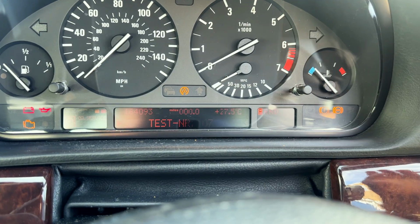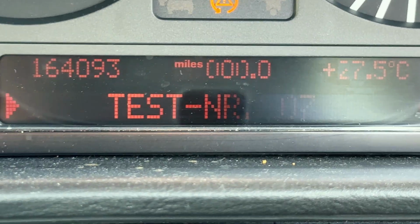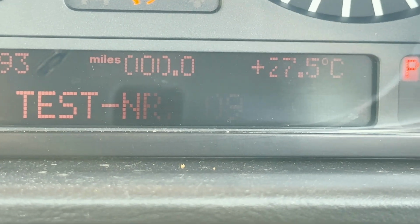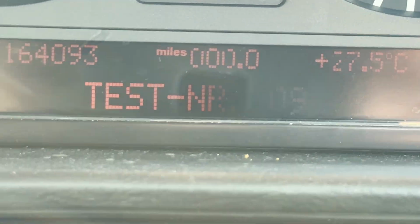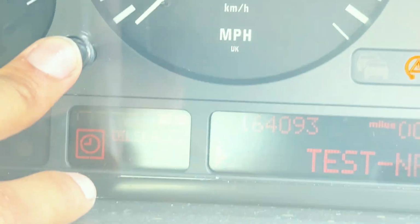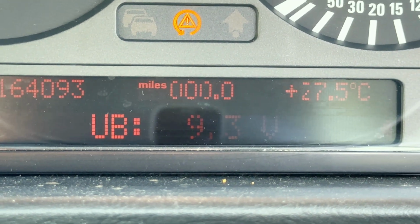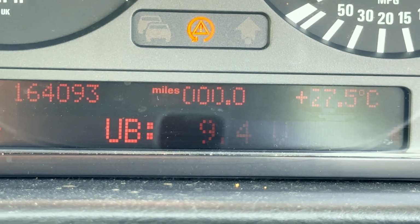Right, the next function I want to show you is going back one. So we go to test 9. I'm going to scroll. We're on 7 at the minute. I'm going to scroll 2 more. Test 9. And then you press the left button once to confirm it. And this shows battery voltage. At the minute, the battery voltage in this car is very low.